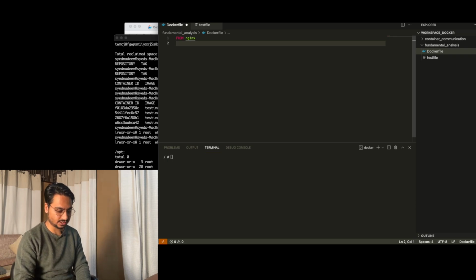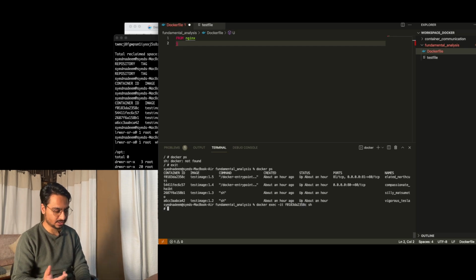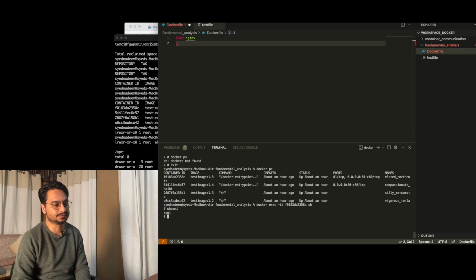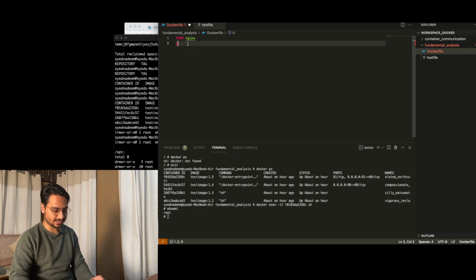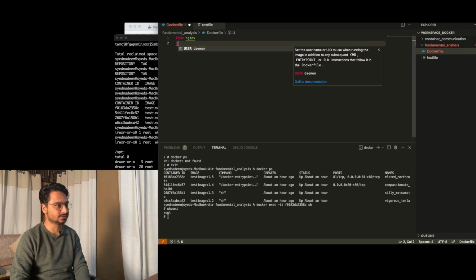Next instruction for us is called user. So if I run a command, whoami will be a root user, because I have not specified any user by which the container should start. So by default, it takes the user which has been provided in the base image. But I can override that with this particular instruction.